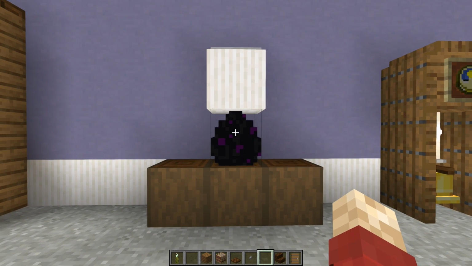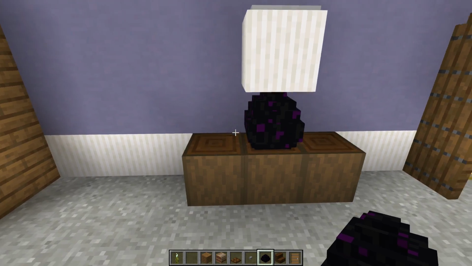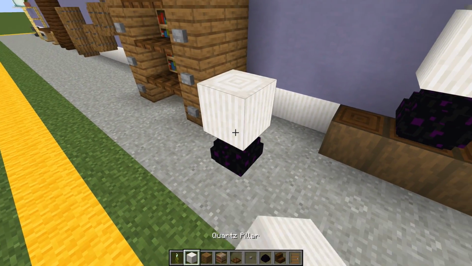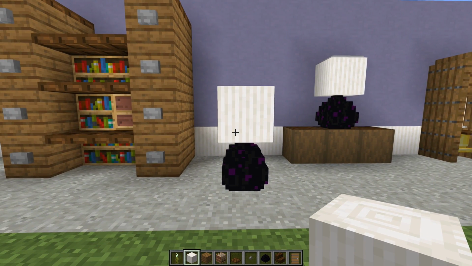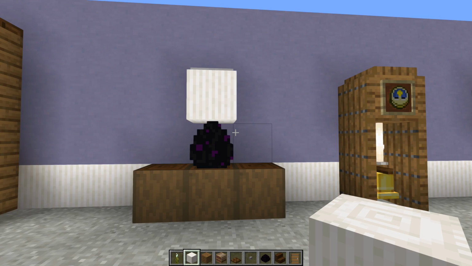Now, this one is my all-time favorite. I must have shown this 100 times before, but if you're new to the channel or you've just come across this video, this is my favorite. Dragon egg, one of the hardest things to get in the game, but if you plonk a quartz pillar on the top, you've got a 2-block lamp right there, and it looks absolutely amazing. It's one of my favorite things. I don't know why, it is just amazing.